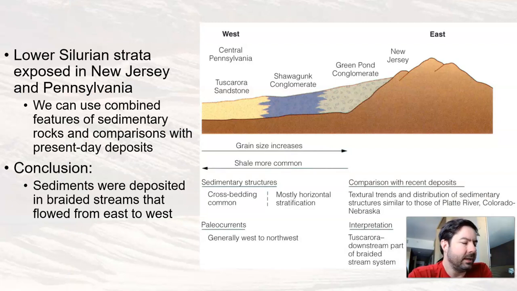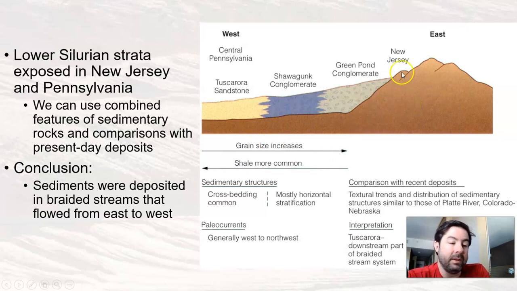Another example. In the Lower Silurian period, there was some strata exposed from the Lower Silurian period in New Jersey and Pennsylvania. What we can figure out from the different types of rocks is that we can then infer the environment. New Jersey, I don't know if you know this, is right on the coast, right on the ocean. But yet, here are some mountains. Pennsylvania, central Pennsylvania, is much higher in elevation than New Jersey. This is recreating what this area looked like in the past.